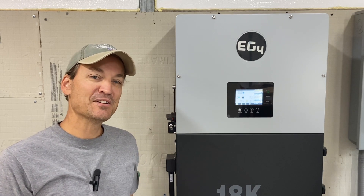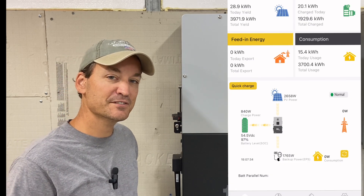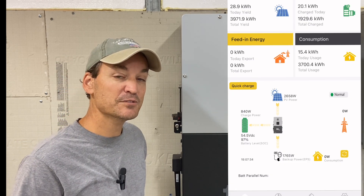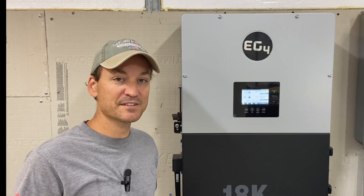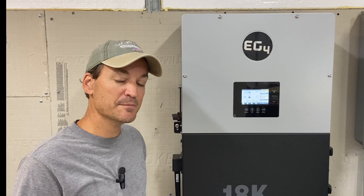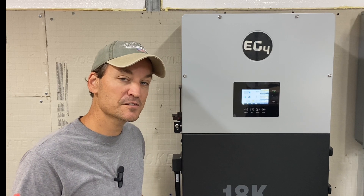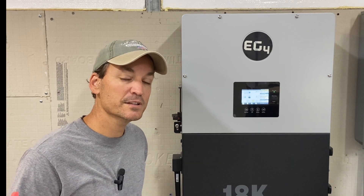On to monitoring. With the 6500 watt inverter, they come with an app called Watch Power, and other people choose to purchase Solar Assistant to use with them. With both apps you can make changes and monitor what's going on with the inverter. For the 18k PV, it comes with its own wireless dongle and an app designed for the unit — it's a really nice app with graphs, monthly usage, and real-time PV and load data. If you have closed battery communication, you can look at battery level as well.